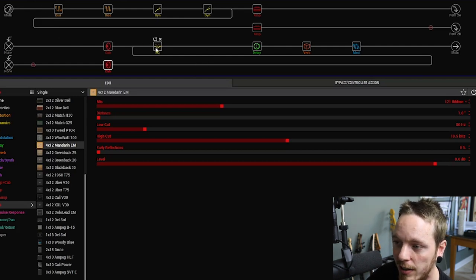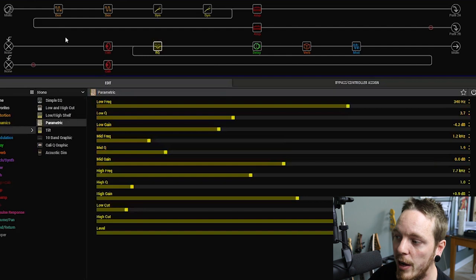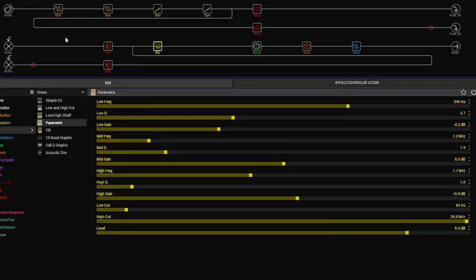Right, so the more exciting stuff after the cabinets, they go back together into this main path, right? And then we have a parametric EQ, and you can see the settings for that here.